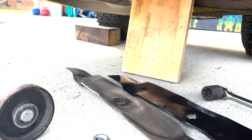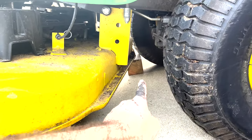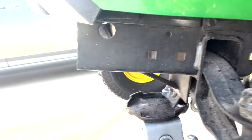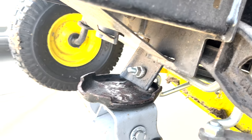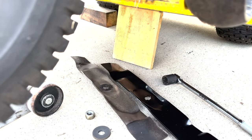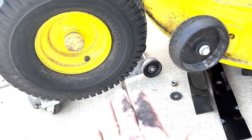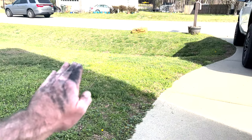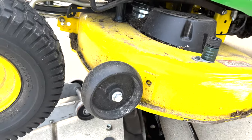One quick note on safety when jacking up your equipment: make sure you block your wheels. I have a 4x4 block in my wheel and I'm using a regular car jack at the jack point right there. You can see the way it's hooked on — it's not going to slip off. But just to be safe, I'm not going to crawl my whole body under here; I'll just reach one arm under in case it did fall. If you don't have a jack, you can drive up on ramps, but that's tough with the mower deck in the way. One thing you can do is straddle a ditch in your yard and reach underneath that way.